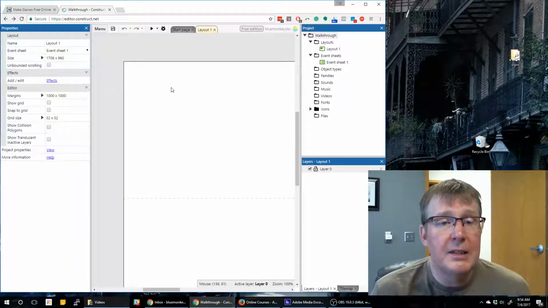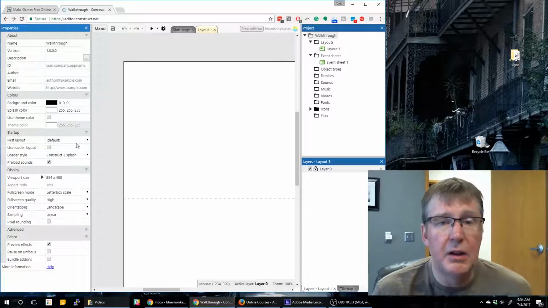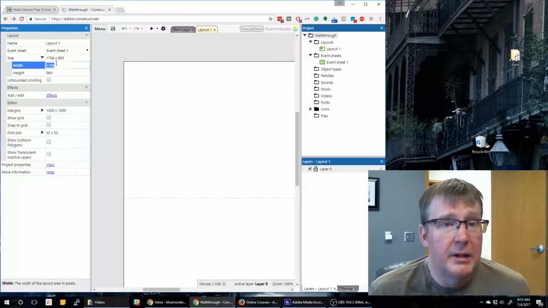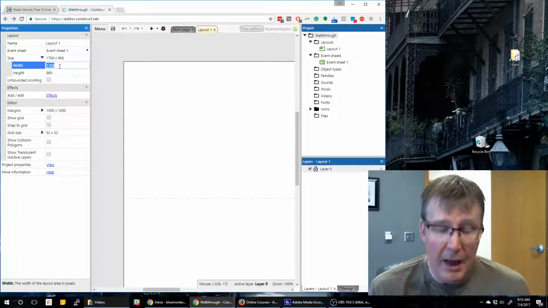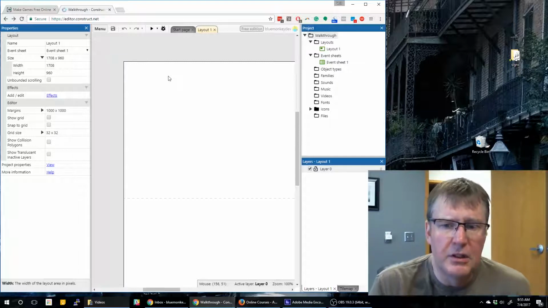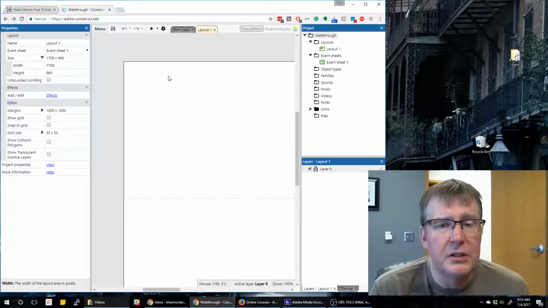The other way you can get to this, if we click back here on the layout, just like before, there's this project properties view button. So if you click that, it'll take you there as well. And if you want to change your layout size, it's right here. You can go ahead and expand that, and you can see here the couple values. I often will change these to just a little bit easier to remember values if I'm not using something of the same standard default size.